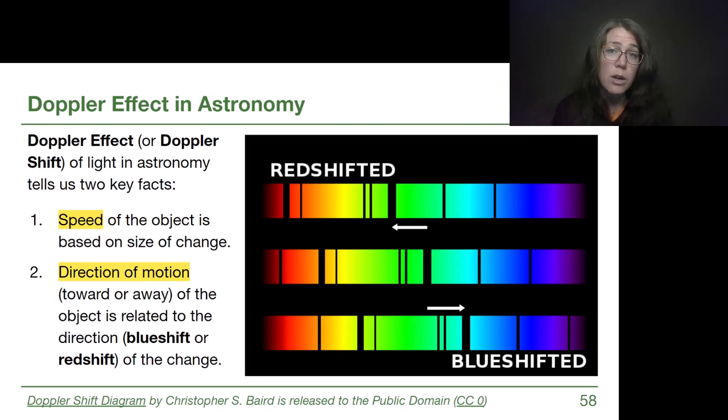All right, now in astronomy we have to set aside sound as a possibility. We don't get any sound from space. So instead the Doppler effect or Doppler shift in astronomy is when a star is moving relative to the earth towards us or away from us or a galaxy is moving relative to the earth towards us or away from us, the light that we receive shifts a little bit and it's specifically the spectral lines, the ones that we introduced in the previous video. Spectral line patterns shift in a way that isn't quite lined up with what we expected them to be. The spectral fingerprint is almost smudged in a particular way so that we can tell what elements are there but we can also tell that there is motion towards us or away from us.